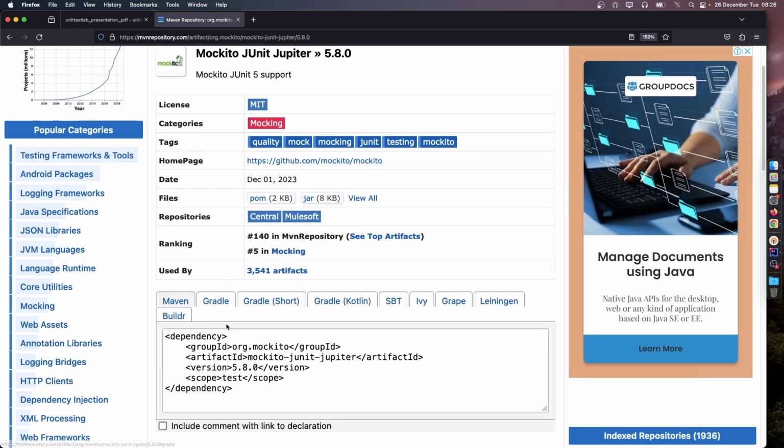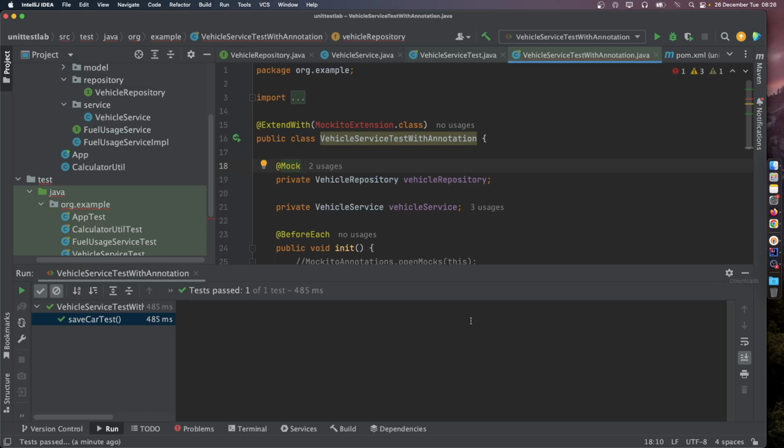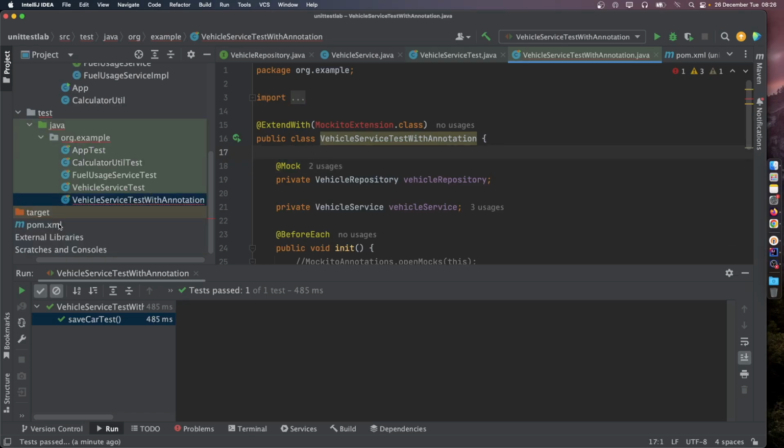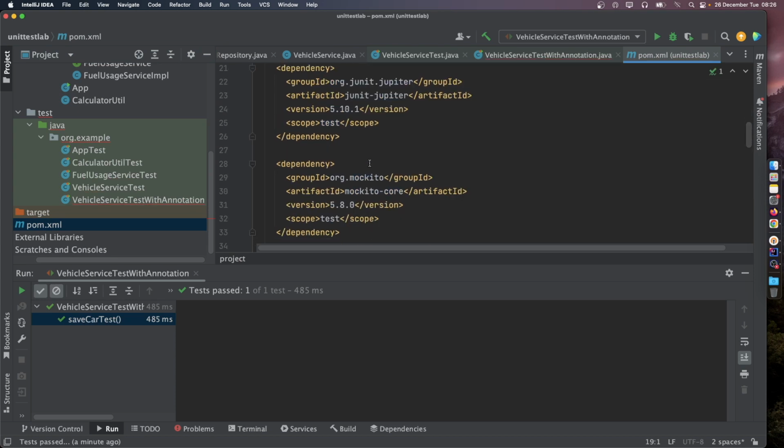Search for Mockito Jupiter artifact and copy paste that dependency definition into our POM.xml file.